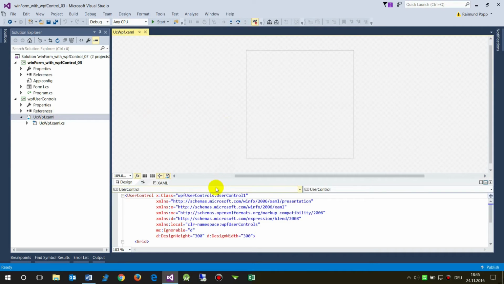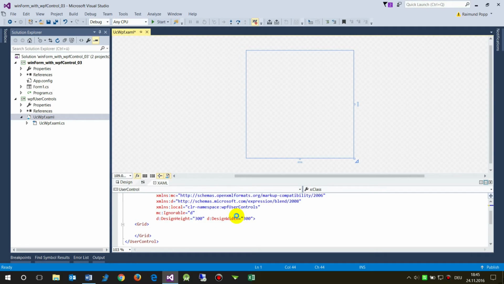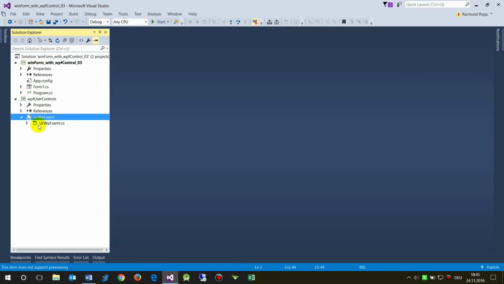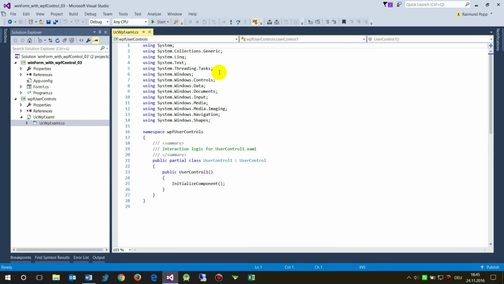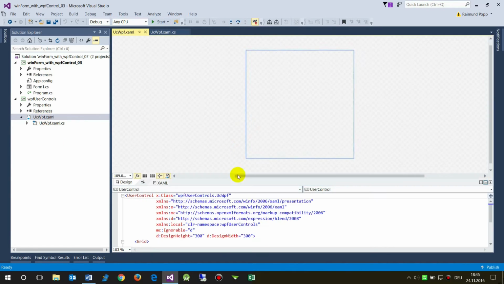In fact it's a grid file. So when we are there, we will see here the user control, and this also has to be called user control WPF, but that's not really necessary because it also brings some problems. How did we name it? User control WPF.